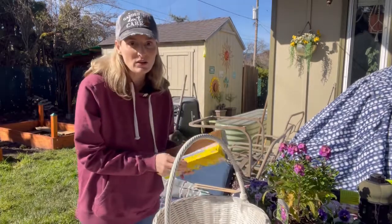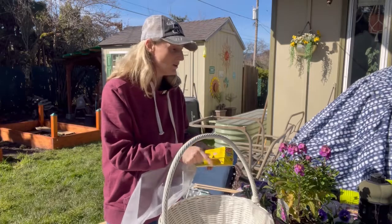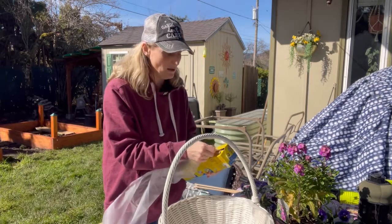And you guys, this would be a great project to do with kids. It would be a great one to do, just go to the thrift store. If you didn't really care about protecting the basket, you wouldn't really have to do this step.